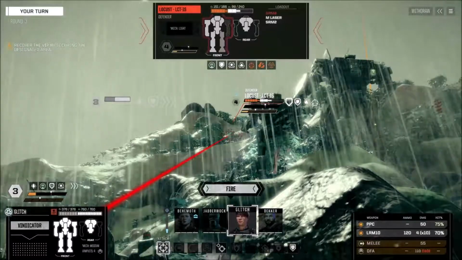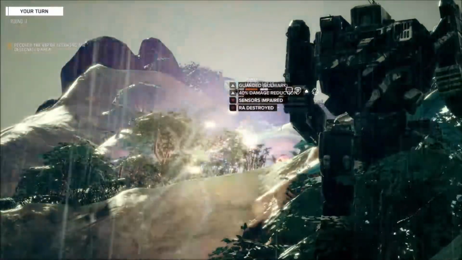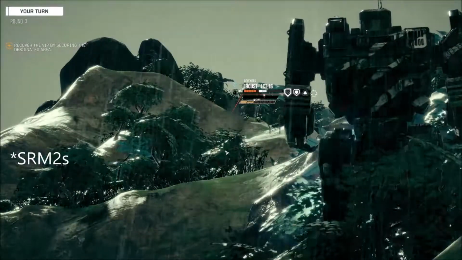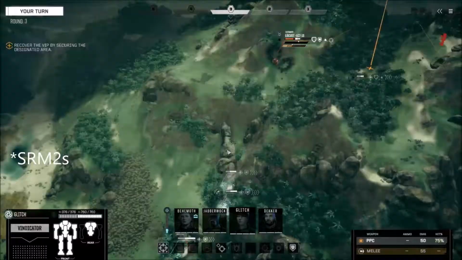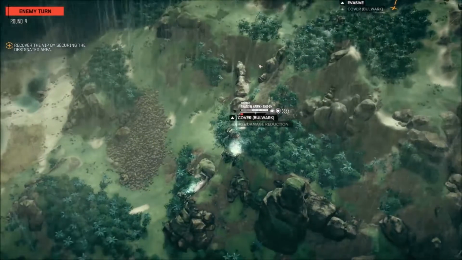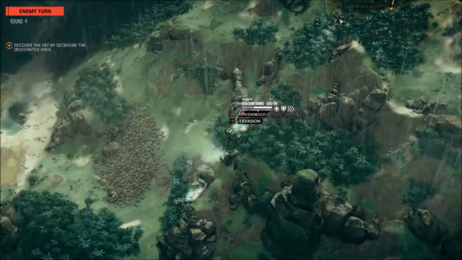Right, well, I'm happy with these chances to hit. Firing everything I've got. There goes the right arm, so that's both machine guns down. When I shoot you, you'll take it and like it. Of course, his sensor's impaired and the... Ooh. Interesting.